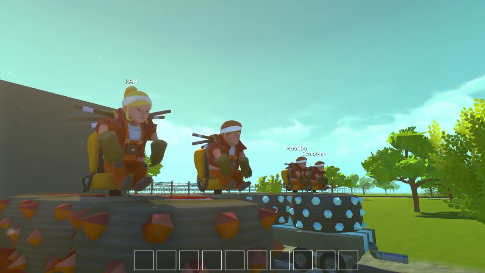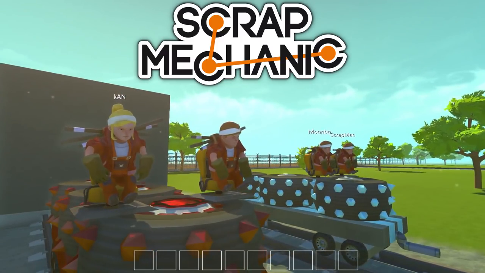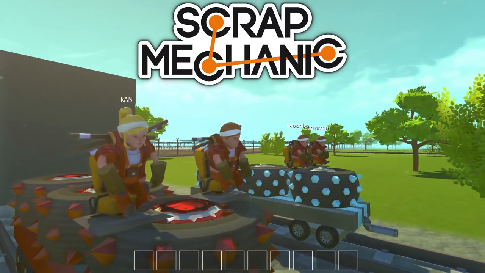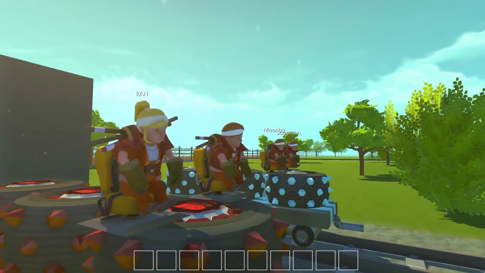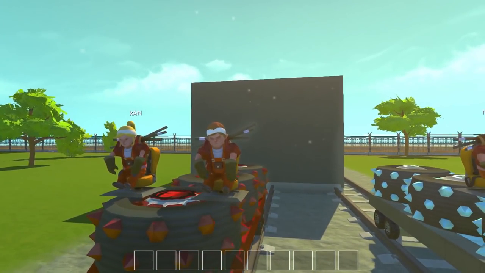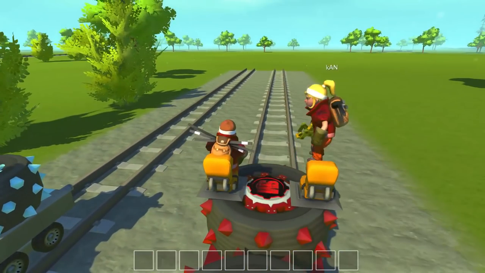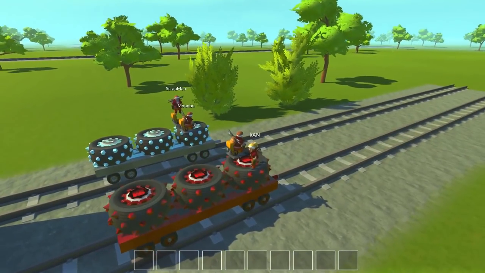Welcome, ladies and gentlemen. This is Scrapman bringing you another episode of Scrap Mechanic Multiplayer Monday. I got Mumbo over here. Hey, what's going on? We got Camodo with no name over his head on my screen. Me too. And we got Khan on the end. Yo. And today we are doing one of the most highly requested challenges ever, which is the train challenge.